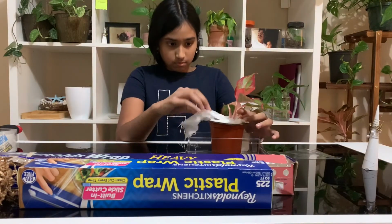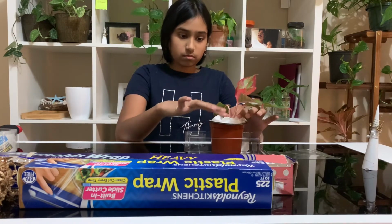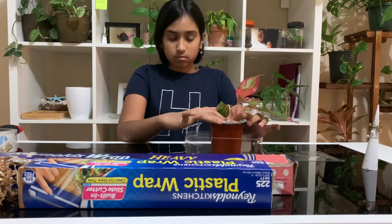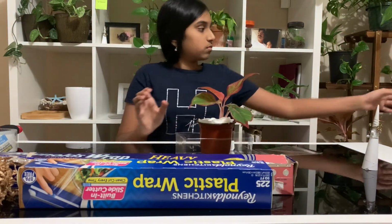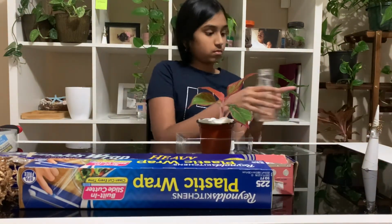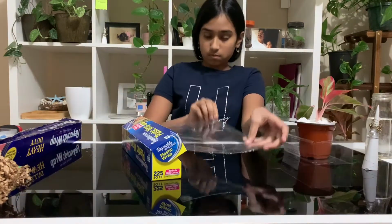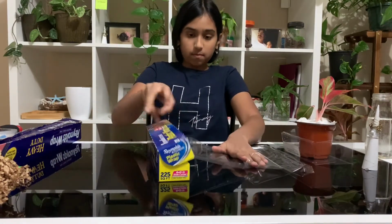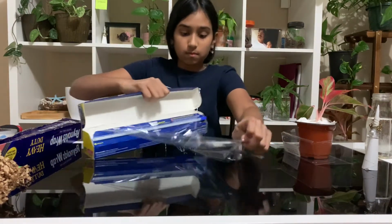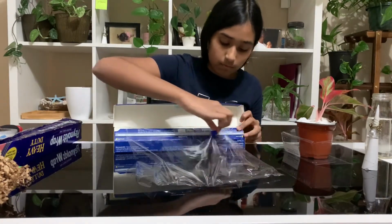And now I'm just going to wrap the plant around with some wet paper, like wet napkins, so it'll keep the dirt from falling out and keep the moisture in. I'm just gonna wet it with some more water now. Now I'm gonna wrap the plant with some plastic wrap so all the water doesn't leak and it keeps the moisture in. If this is a moisture loving plant like an aglaonemia, it'll thank you for it.